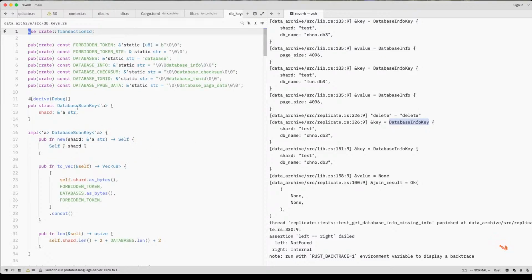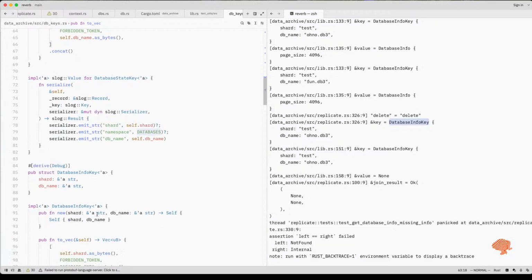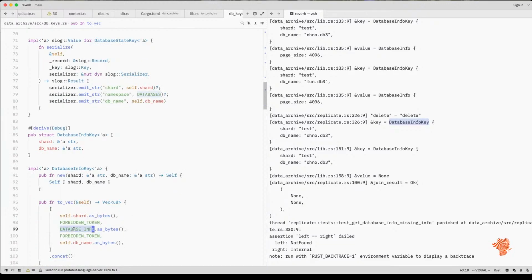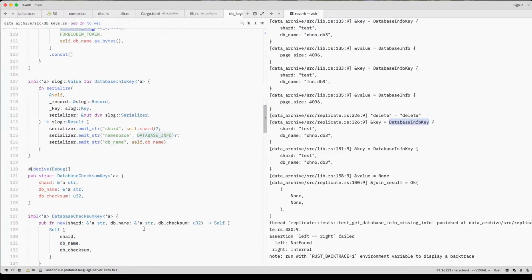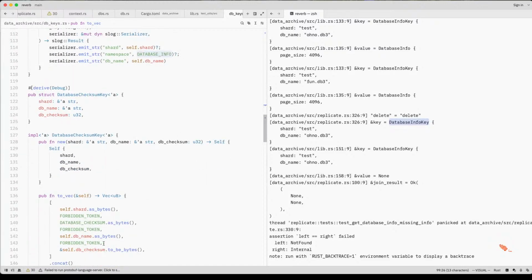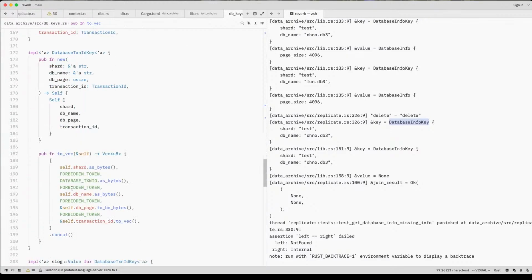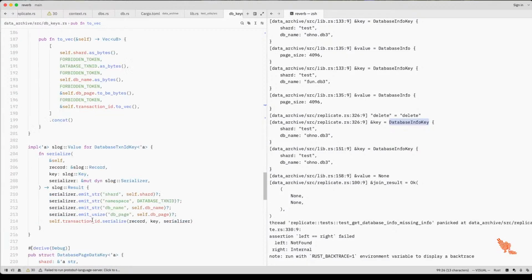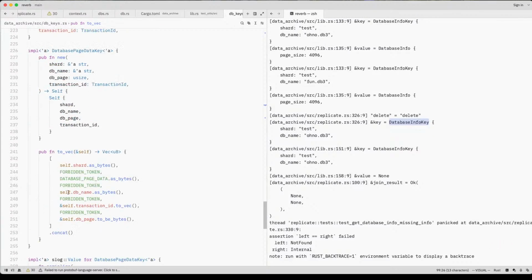So DB scan key is databases. Good. DB state key is databases. I believe that's correct. DB info key has database info. Checksum. Checksum. Transaction. These all seem correct. Database page.